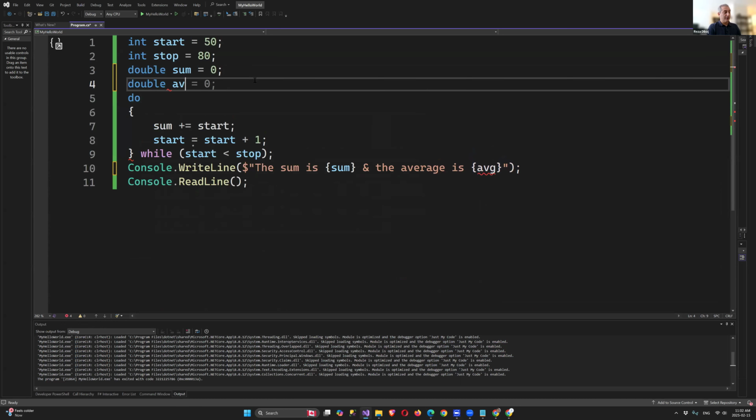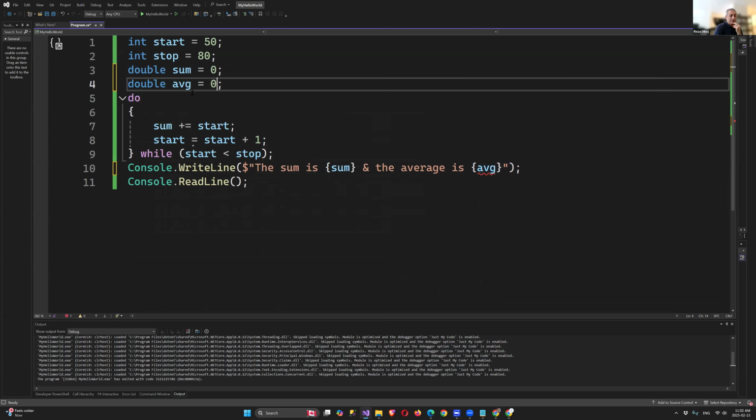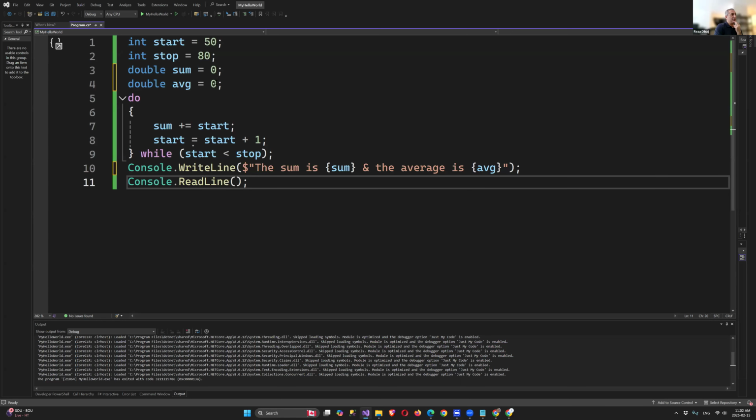AVG is double. And if you see that we still have a squiggly line over there, if I say it's equal to 0, it's going to get rid of that. But definitely we need to calculate it somewhere.